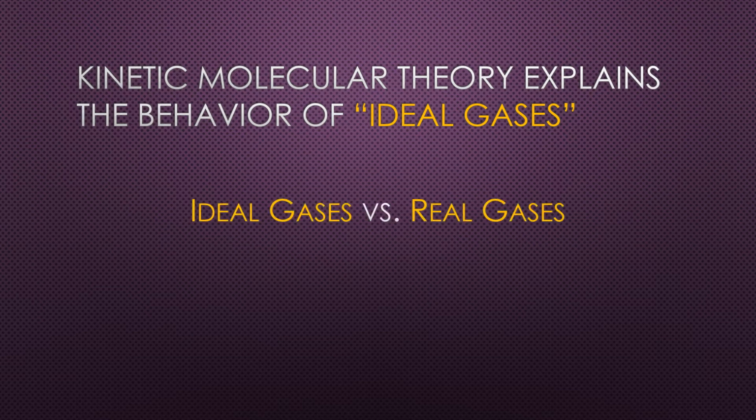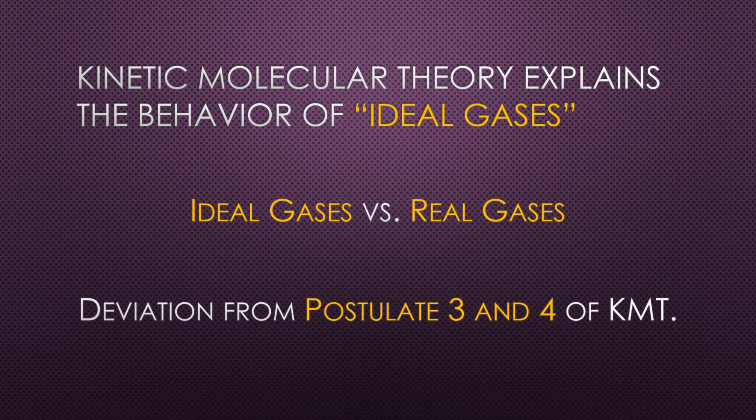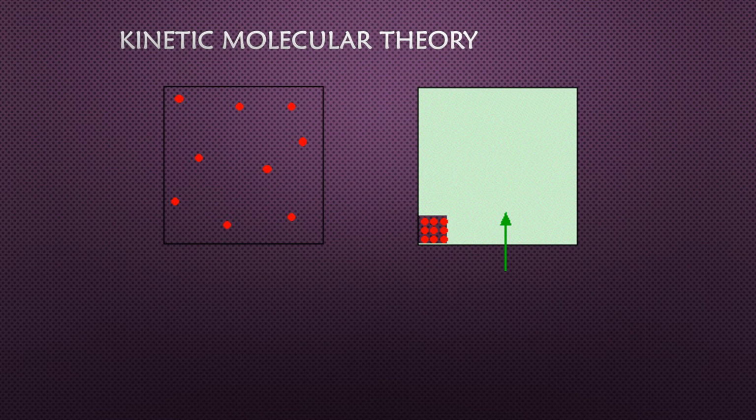But when we compare this ideal gas behavior with the real gases that we see in this world, it turns out that the first two postulates are pretty much always true, because that happens in real gases as well. But the last two postulates, postulates 3 and 4, are not quite correct, because real gases deviate from these two postulates. So if you look at this picture now, remember postulate number 3 said that gases don't have any volume because their particles have so much empty space between them.